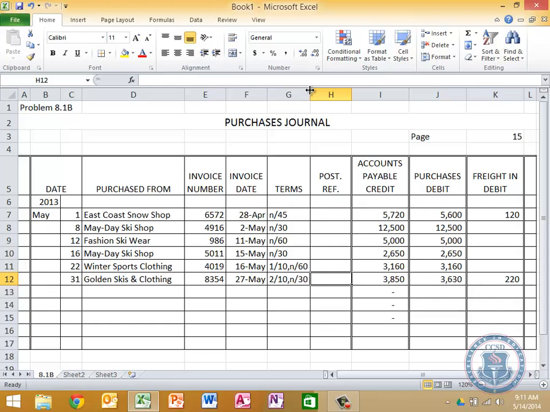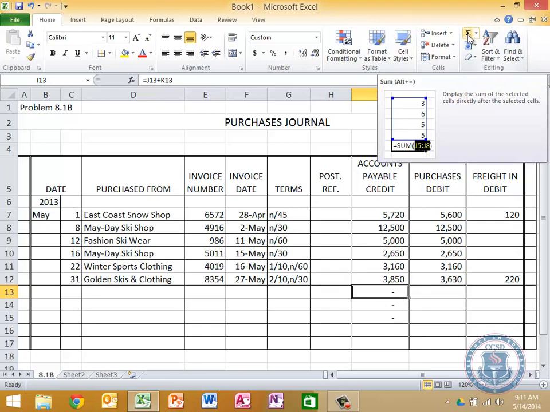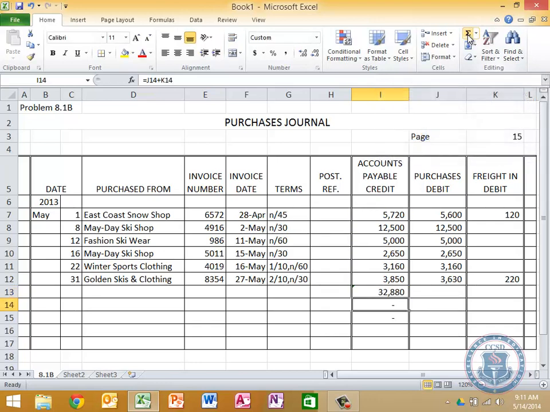Now, what are we going to do now that we've got all this input? We're going to total it first. Let's total up all these. So I'm going to come over here, the one right below, and I'm going to say auto sum, and it's going to add everything up above it. And then I'm going to drag that from the bottom right over to these two because it's going to do the same thing.